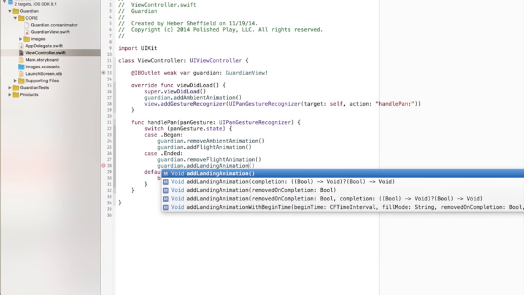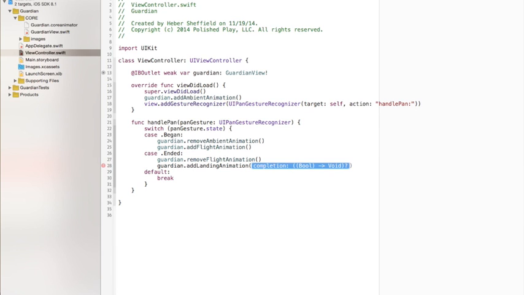What we're going to do is use the add landing animation method that takes a completion handler. It supplies a Boolean telling you whether or not the animation ran to completion.